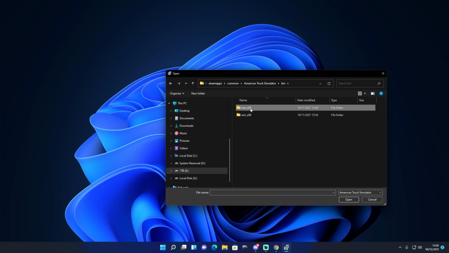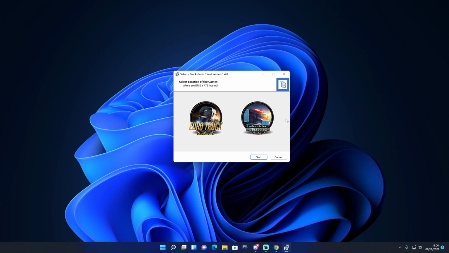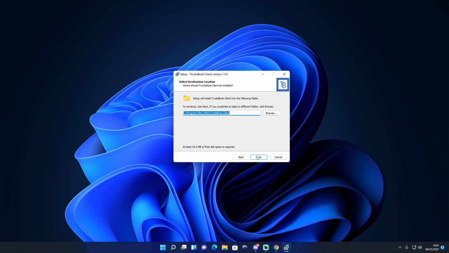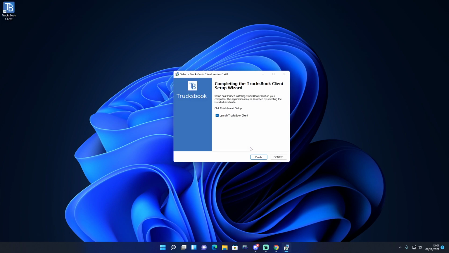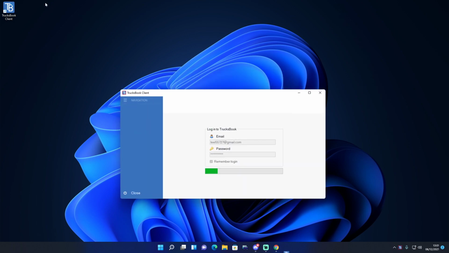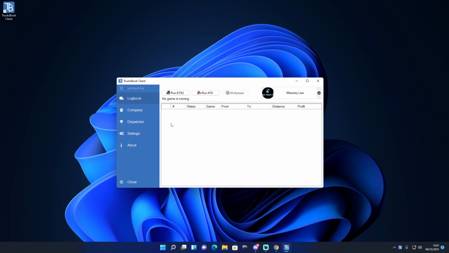And do exactly the same with American Truck Sim. And if you have got Truckers MP downloaded and installed, there will be another icon down there for American Truckers MP, sorry. All you need to do is just follow the simple steps and just look for the Truckers MP icon on your desktop or your C drive, wherever you have installed it. So just press next. Leave that alone, and just press install. Finished. And there you go, guys.